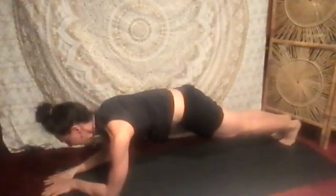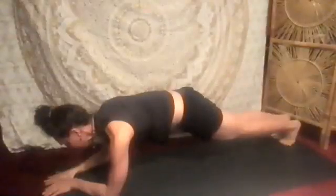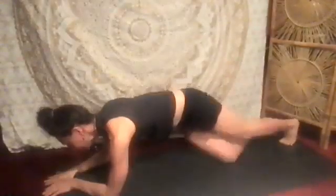9, 8, 7, 6, 5, 4, 3, 2. Now turn to me. If you like to have more cushion, which I do, you can double up your mat here, lift up that arm and hold side plank. 10. I love it. 9, 8, 7, 6. Beautiful. 5, 4, 3, 2.